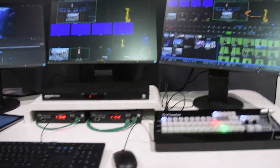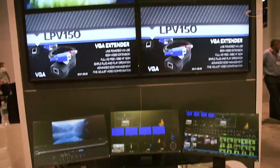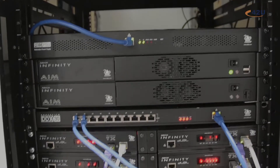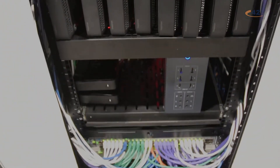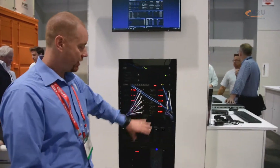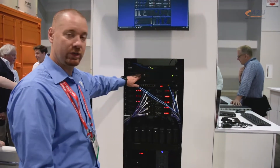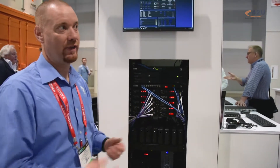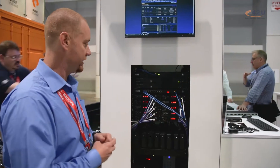Yeah, Infinity is our flagship product. It is really the most scalable, flexible system that we offer. It's all IP based — we use a standard IP infrastructure, so you can use HP, Cisco, Brocade, whatever flavor of switch that you like. It's really just the transmitters connected to the systems that you have, and then a management layer is also connected to that network. And then receivers — those receivers can go anywhere on that network, which really allows for tremendous extension and control on your systems.